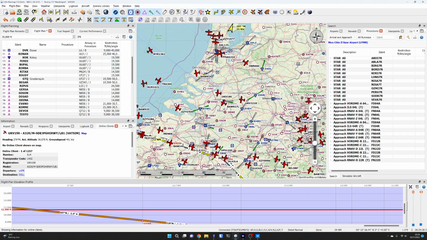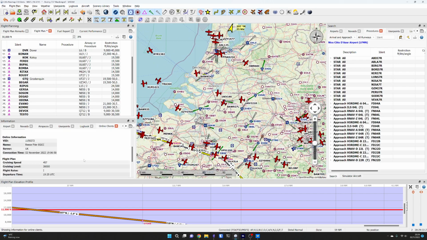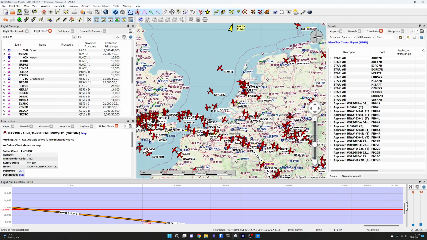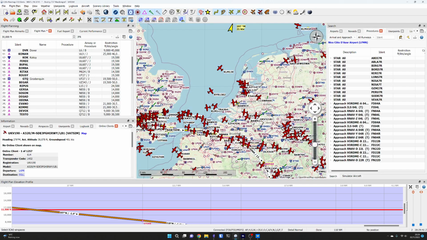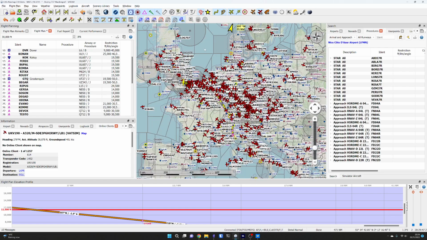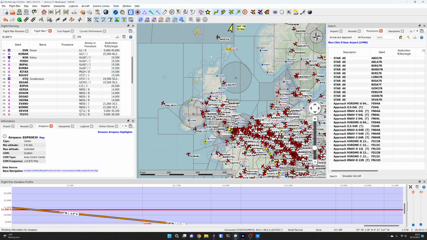And when you go and click on one, you get a lot of information because you get all their flight plan and everything as well that they filed. But beyond just the aircraft, you get a lot more with VATSIM. You also get the sectors. So we're going to turn off our sectors and we'll go for the OTR ones. These are the VATSIM sectors, like controllers that are online right now and sectors that are being manned. So if we go and click on a sector, it tells us about that sector.